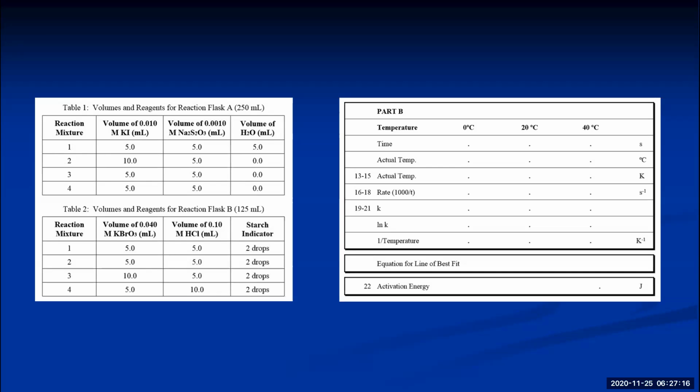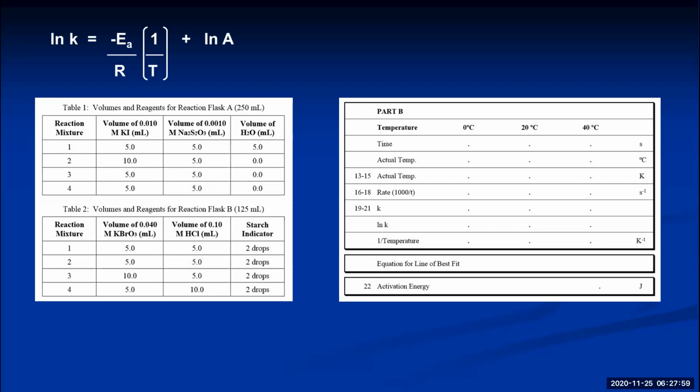Now, what's important is we're going to want to calculate the specific rate constant at each of those temperatures, because as we said at the beginning, the K in the rate law is proportional to temperature. So when the temperature changes, our constant should change. And so we're going to calculate from the rate law we calculated in part A, the numerical value of the rates we've just calculated here, and their initial concentrations. We'll calculate the rate constant at 3 different temperatures. We'll then take the natural log of that, and then we'll take the reciprocal of the temperatures. I didn't put little calculation boxes for those, because you're just going to press a button on your calculator to determine the natural log of K and the reciprocal of the temperatures.